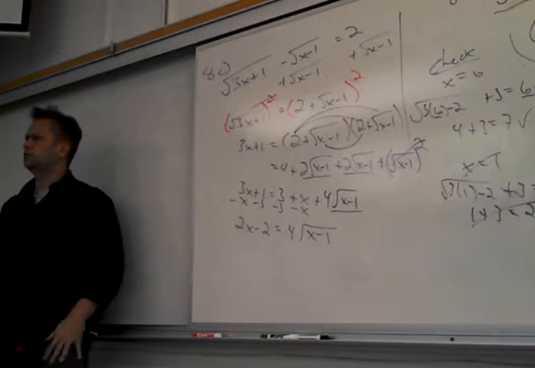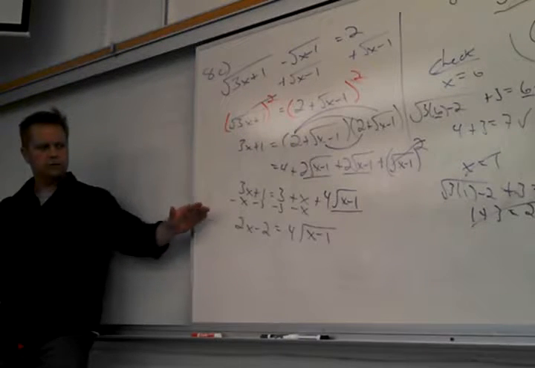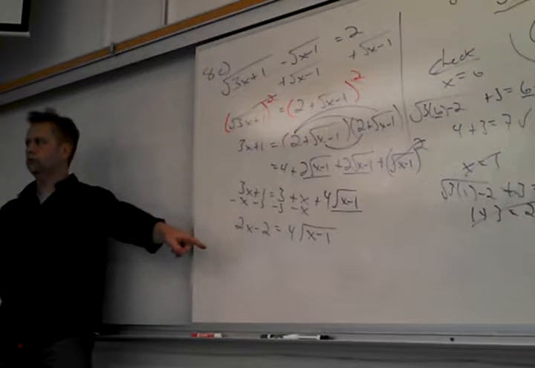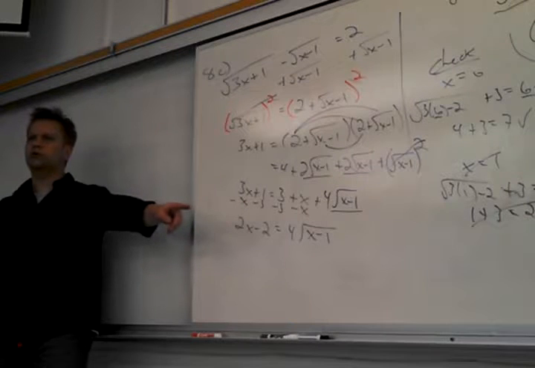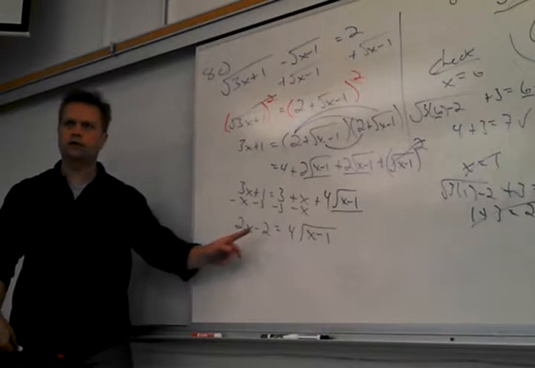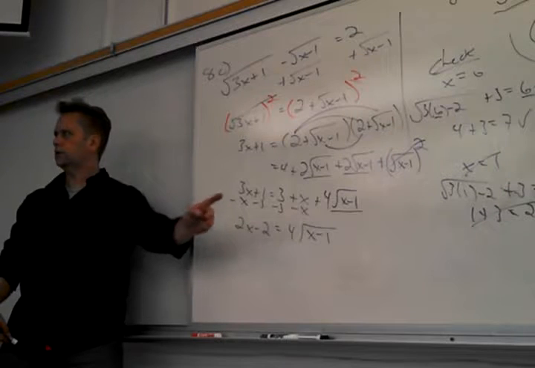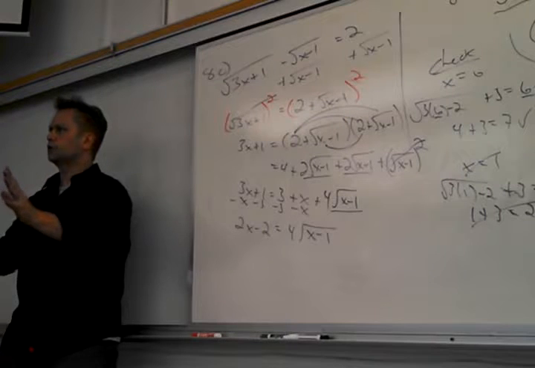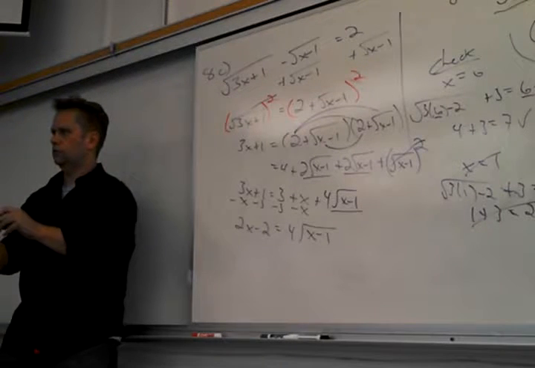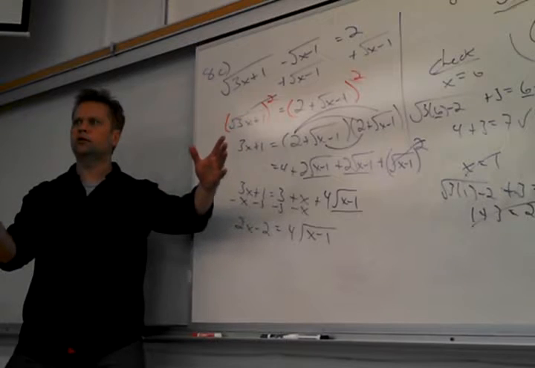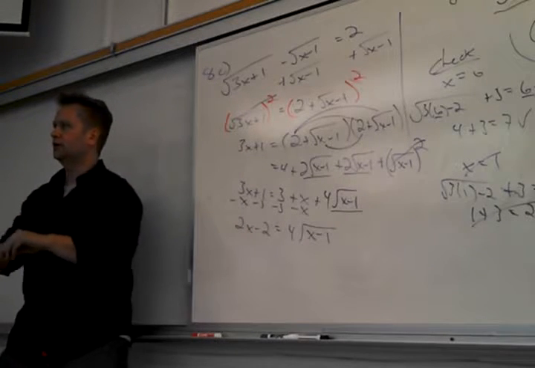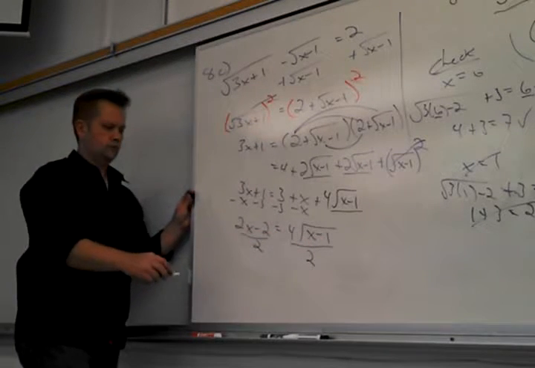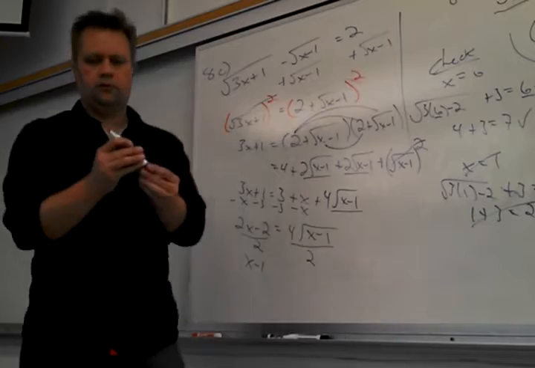Let me let you absorb that for a second. Of course, you've got the answer key too, so I do the same thing. Here's where I want to explain what I did. Thankfully, you actually don't have to divide by 4. In fact, right now, you can just go ahead and square both sides. But what goes into both sides evenly? 2. Do you guys see that? 2 will go into both of these, and 2 will go into that one. You don't have to create fractions, is what I'm trying to say. Whatever you leave behind, when you square it, has to be squared. So I'm going to divide not by 4, I'm going to divide by 2. So I get x minus, let me put it up here.